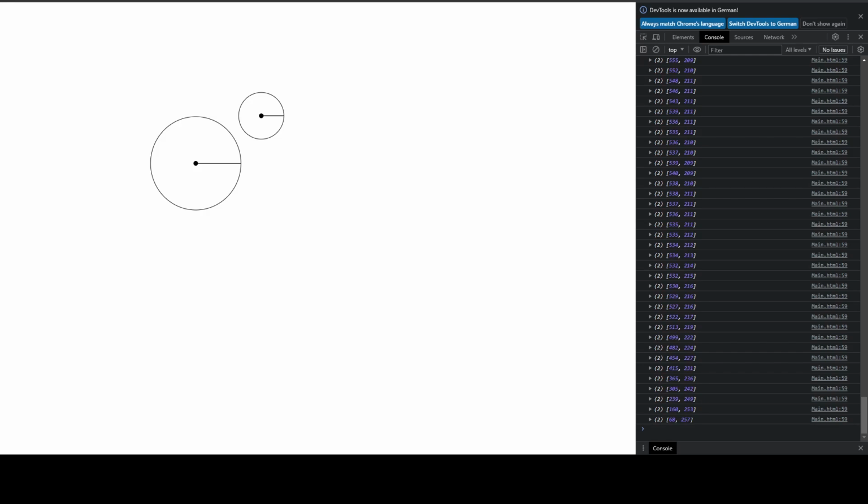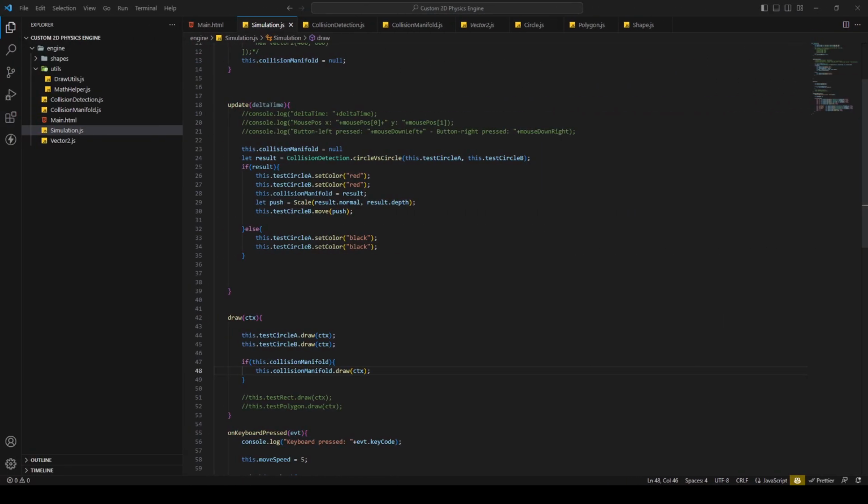But that's usually not a problem. It's going to work later on. This is just for testing purposes. Of course, if we go back to Visual Code, we can also do a check on the other circle and push that apart also, it should work the same.